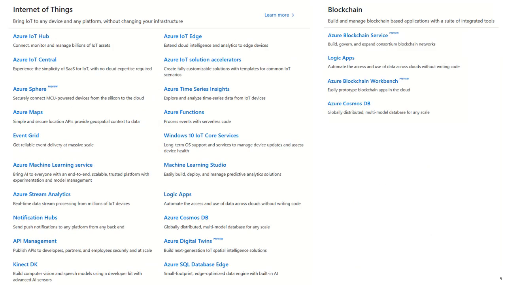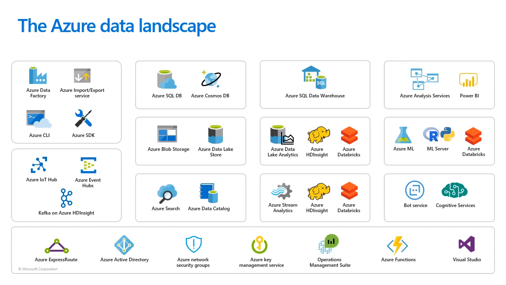We also won't be covering IoT services. So as you can see here from this slide, there's a bunch of IoT related services where you can actually build IoT related solutions, such as using IoT Hub and IoT Central, or put together different components, such as using the Azure Machine Learning Service and Stream Analytics. So for the ML service and the Stream Analytics, we'll be taking a look at that as well in this webinar. But in the context of IoT, we'll have a separate and distinct webinar just for that. The same with blockchain services as well. It is considered as part of the data services, but we won't be covering that today. So we'll just be covering data services and analytics.